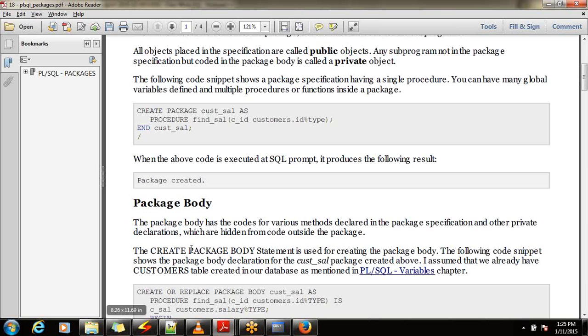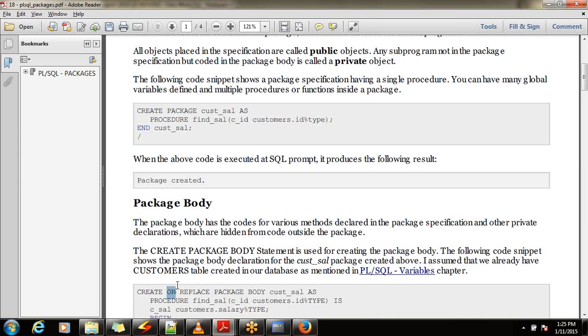Create package body is the declaration. You are not going to write the word specification. Instead, create package followed by the package name means it is a specification. When you create the package body, you write package body explicitly. This is used for creating the package body, and you can see the following code here.